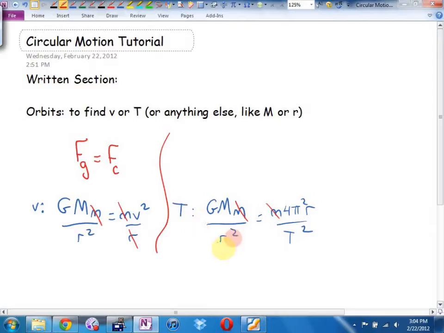Or I can find the radius. Or, heck, I could even find the mass of the planet. If you tell me how high and how fast we're orbiting in, I can tell you how big the planet we're orbiting around is. Solve for big M, because that doesn't cancel. I'm not going to ask you to solve for big G, because that's 6.67 times 10 to the negative 11, which is kind of pointless. But I could also ask you to solve for R. Hey, how high do we have to be? What's our orbital radius to stay in stable orbit? So that's when we're in stable orbit.